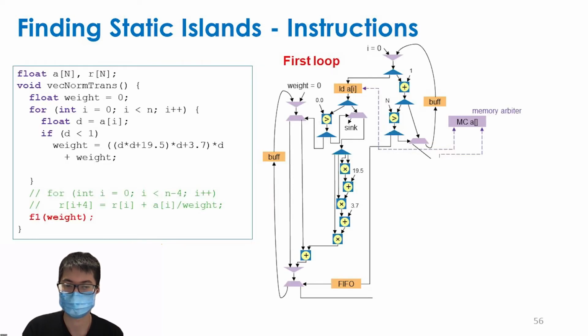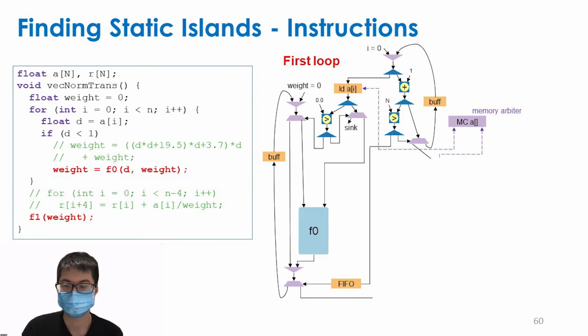And then we can construct a set of static islands from the original data flow graph. Each island can be statically scheduled. In the data flow graph, we can see that there are some islands that contain a single component, which is the same as dynamic scheduling and can be ignored. We can also ignore those small islands as they have no space for resource sharing. We then end up with the self-updating statement as a static island.